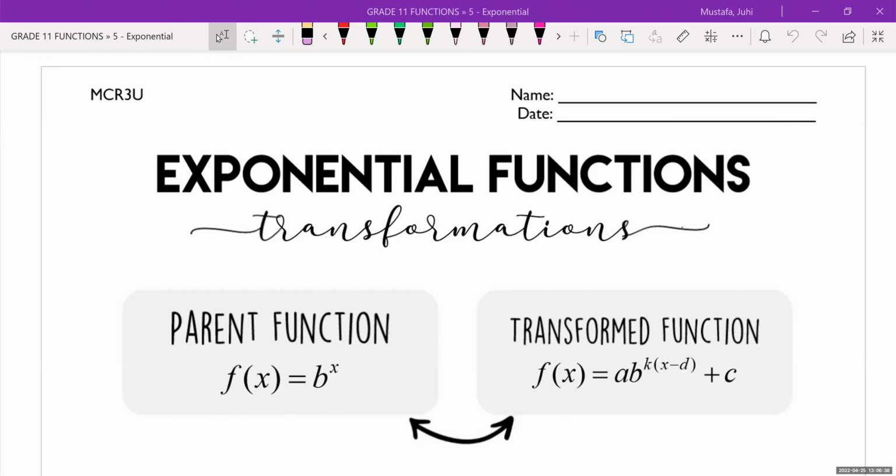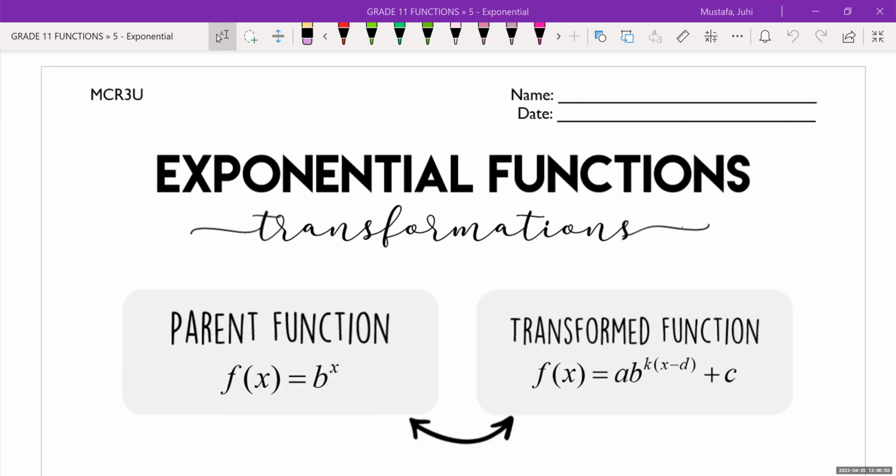This part of the lesson is called exponential function transformations. And I'm going to tell you guys something to make you feel a lot better. Because we've already done an entire unit on transformations, this is really going to be very easy for you, because we use exactly the same concepts that we did then. We're going to use mapping coordinates, parent function, and transform function. All of it's going to be the same.